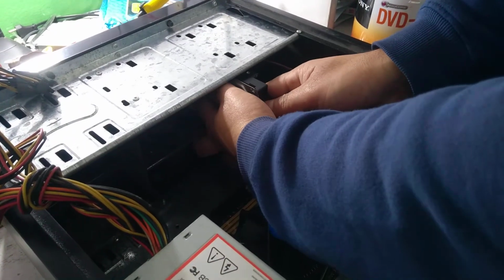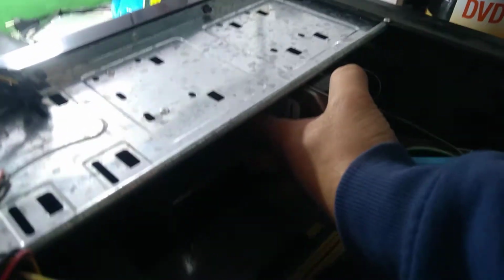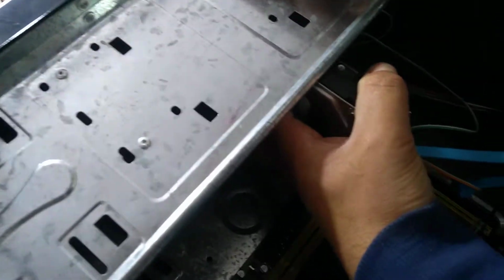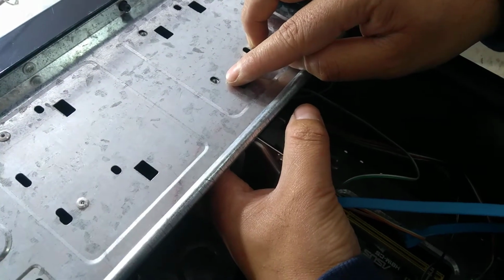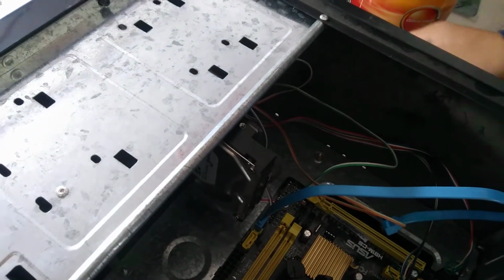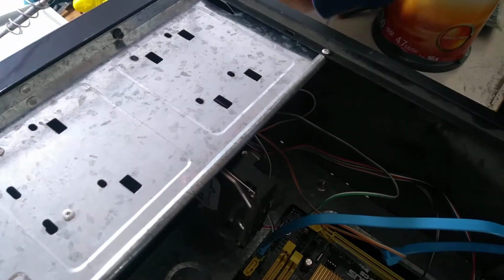Keep it here or down. So check here, all of this. Check here, 1 2, see this one, 1 2 0 here. Okay, so then let's go for the hard drive. This is the one.